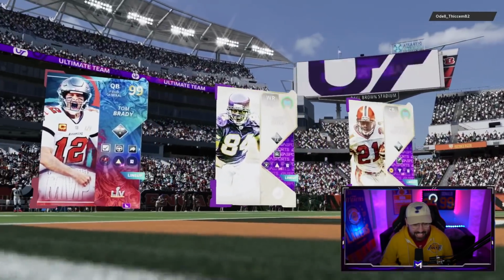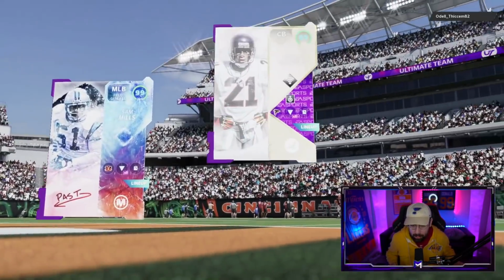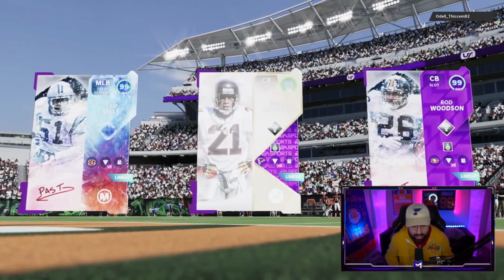All right, boys, game number 1. That's my top 3. Obviously, pretty good. Let's see what my opponent has. Okay, what is that, Bengal? Okay, it's just a random Deion Sanders, Rod Woodson, and then it was Sam Mills. Okay. Let's go, man. Let's go.